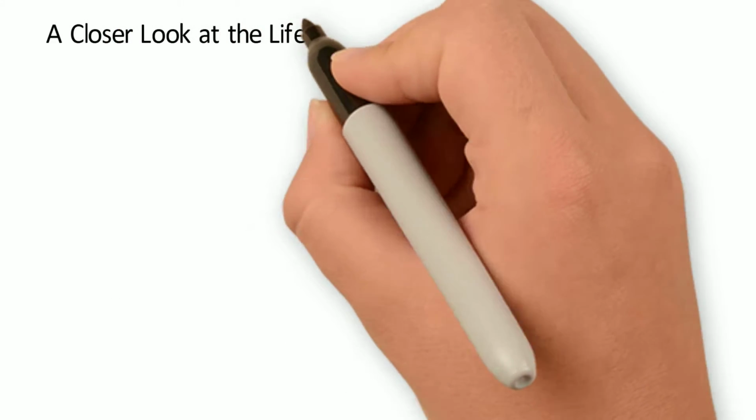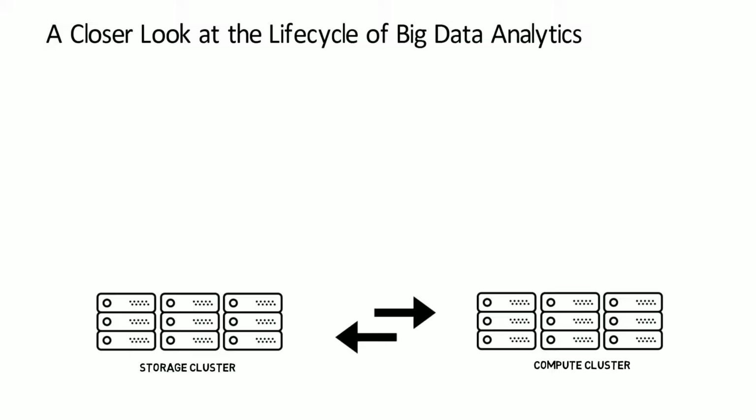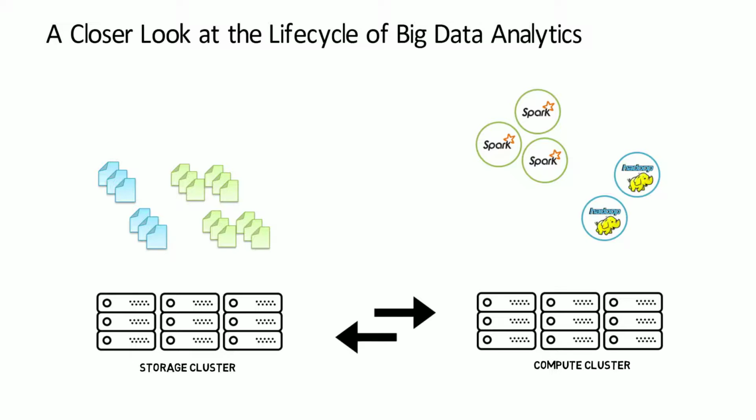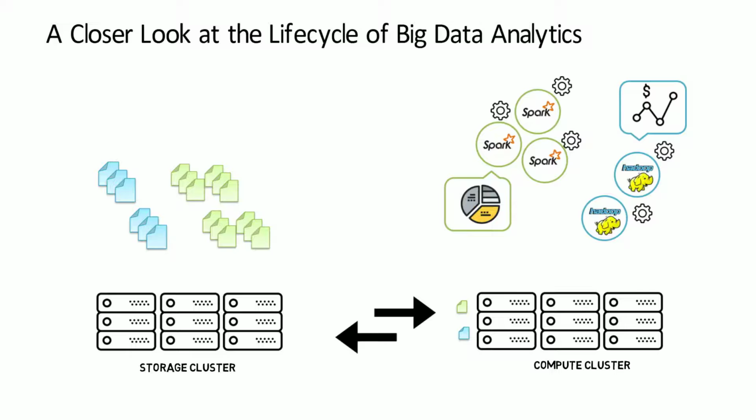We're going to show you how a simple analytics platform works. Large datasets from many sources are normally stored in a storage cluster, and a compute cluster runs one or many data analytics applications. These analytics applications fetch data from the storage cluster to execute computations that produce information that is meaningful to data scientists and operators.